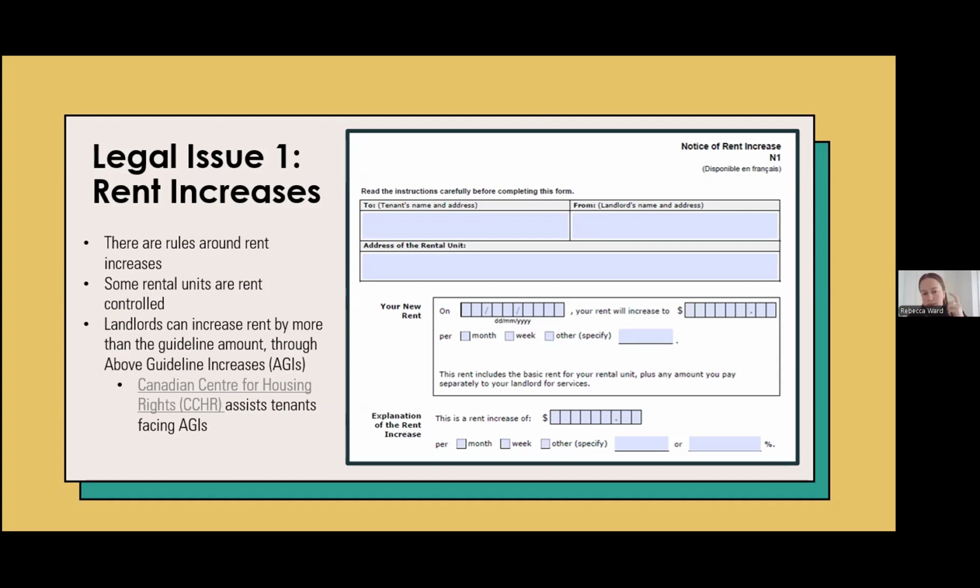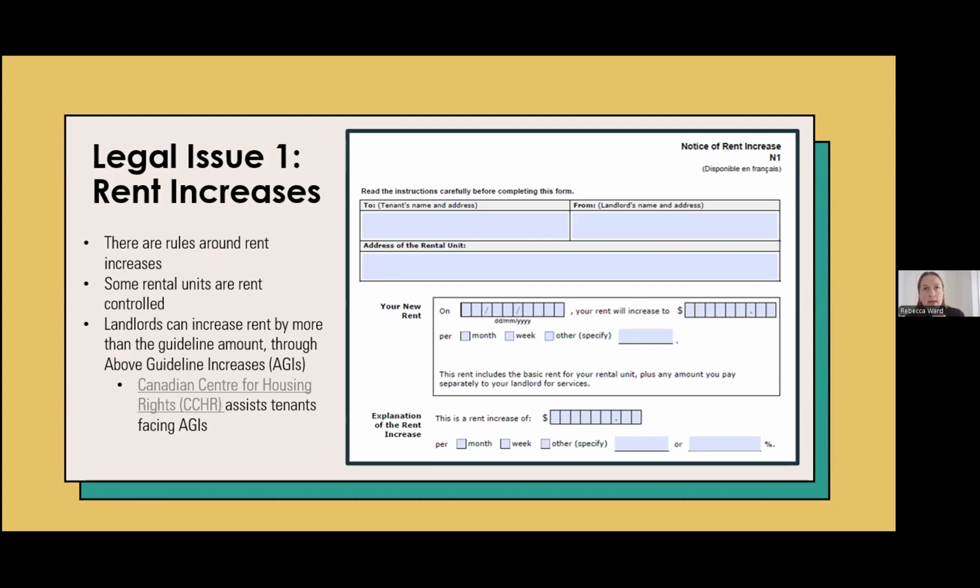And so this is the first community referral that I would like folks to take a note of: a really great organization called the Canadian Centre for Housing Rights. They do a bunch of different things, but they have lawyers who work with them in the organization who specifically support tenants with above guideline increases. And so if you have a tenant who's come in with the type of letter that I just described, where the letter says the Landlord and Tenant Board has approved your landlord for an increase going back to 2023 or 2024. You now owe us $1,500. And your client is saying, oh, shoot, I don't know what to do. I would say make a referral to a legal clinic.